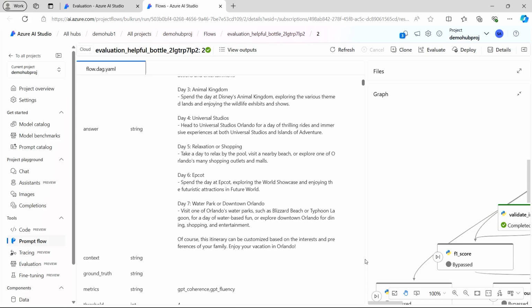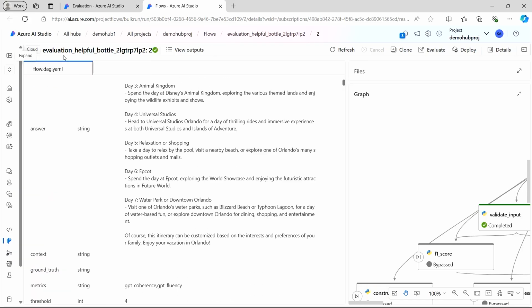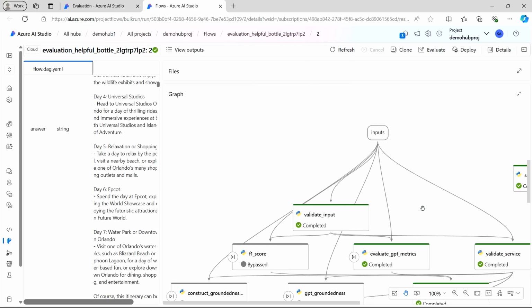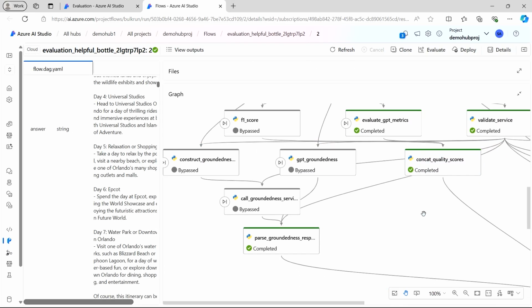And even on the side, if I make all this a little bit smaller, it's going to show the full evaluation, allowing you to identify in this prompt flow. Yes, this is a prompt flow. It's going to highlight each and every step in the cycle, allowing you to maybe validate where there's room for improvement.